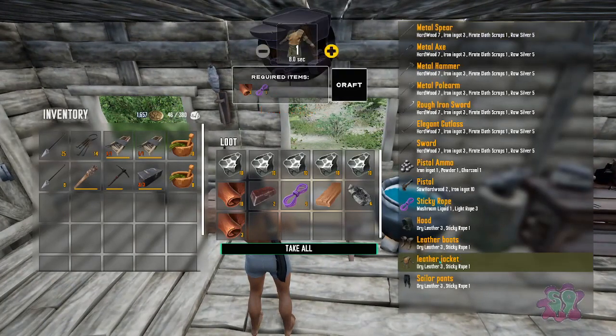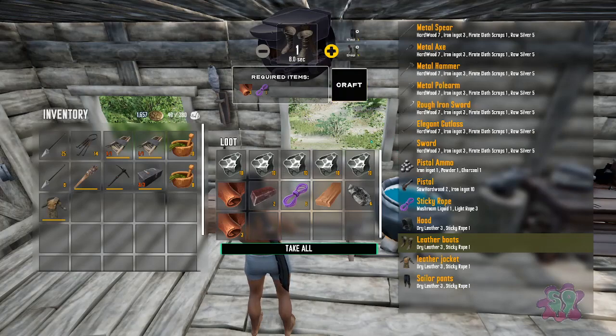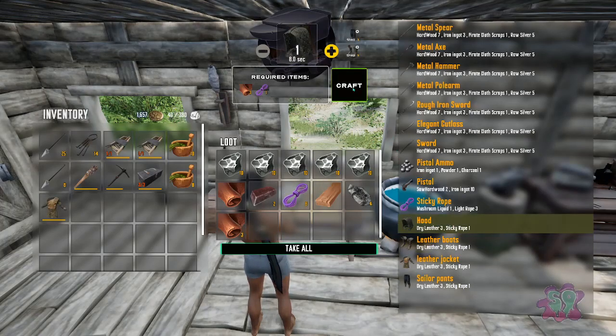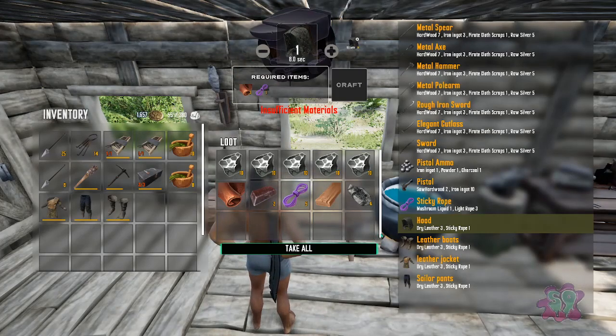Craft me at one. Oh, yep. Craft one. Craft up the boots. And we're gonna even do a hood. Alright, ladies and gentlemen, that gives us like one more. And we're gonna have some clothing. May not be the best in the world, but hey. Alright.